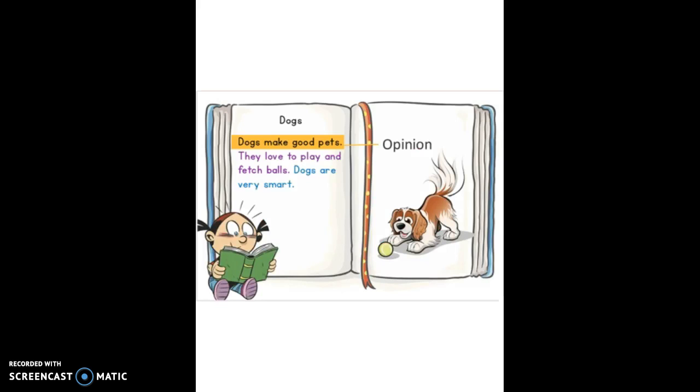Hi boys and girls, welcome back to day 3 of your opinion writing. As you can see, we stated our opinion. We wrote our first reason. Now we're going to get into our second reason. So if you don't already have your writing paper, you need your writing paper, your pencil, your crayons, and your Fix It Up checklist. Pause the video and get those materials from yesterday.